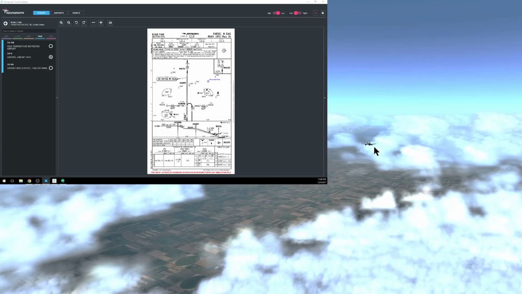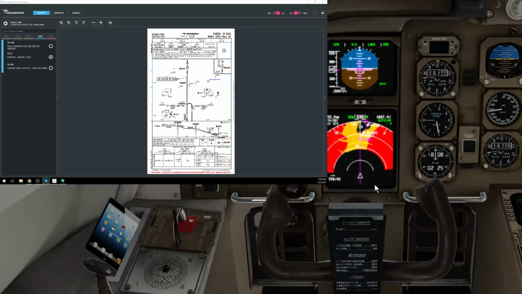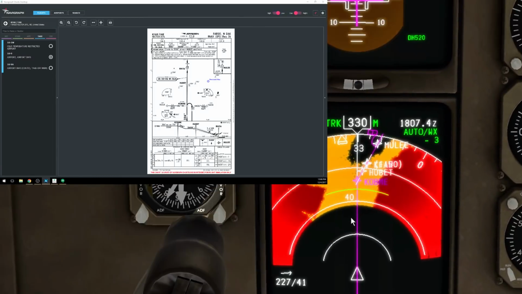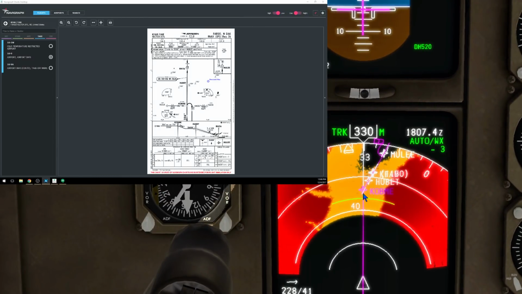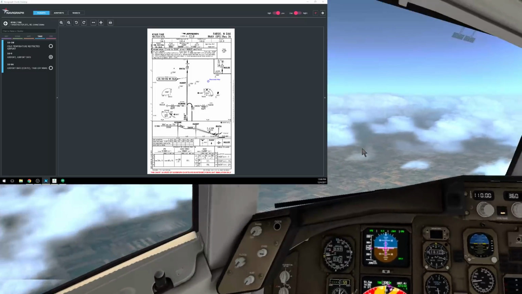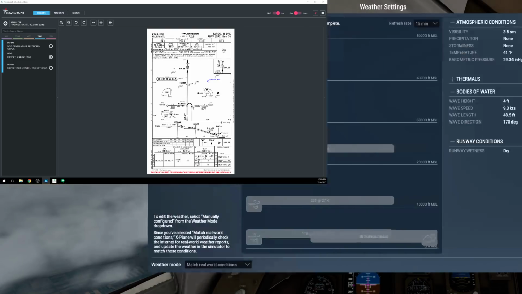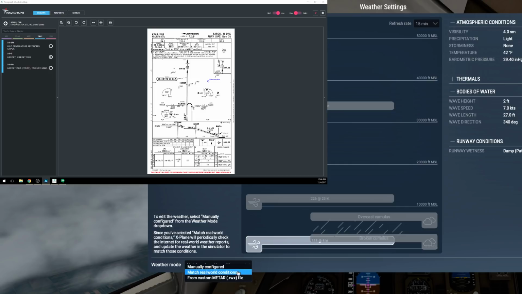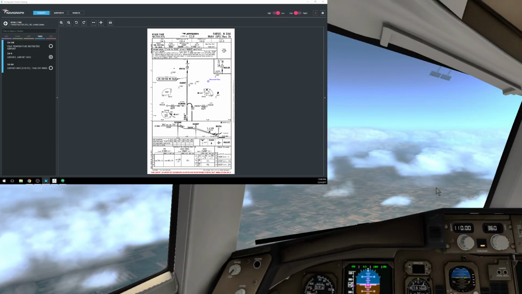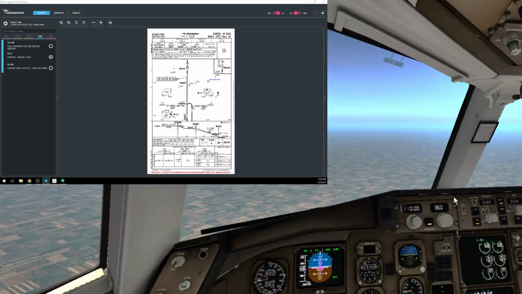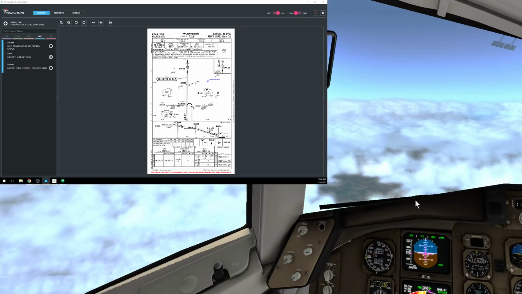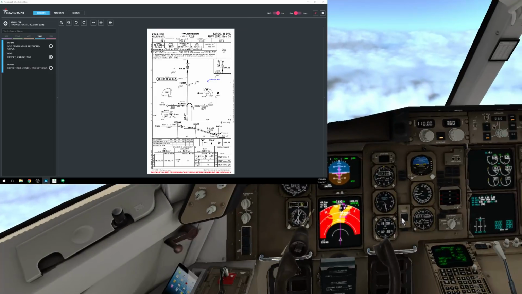You notice the plane is yawing to the left, so we have a pretty decent wind coming in there, 41 miles an hour. And once we get down to surface altitude, you should have a headwind. I'm not sure where we're getting weather information from, but I'm gonna check flight configuration because to me it doesn't really match. That's X-Plane weather for you.